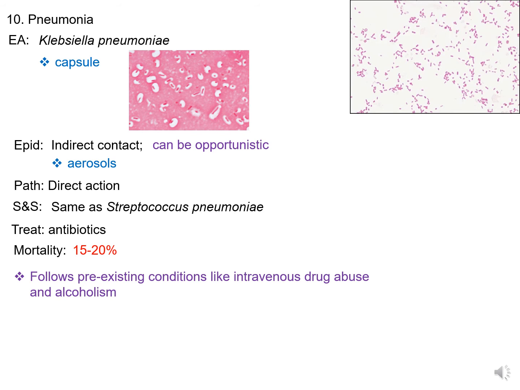Now, folks, you may not realize this, but when somebody's an alcoholic, they have a real problem trying to control their defecation. Alcohol affects the muscles, and they lose control of their anal sphincter, and they will defecate all over themselves. And they roll around in it. These bacteria that are in the fecal matter, they inhale them, get into the lungs, because their immune system is already compromised. Same thing with intravenous drug users. When they're shooting up, they lose control of their sphincter.